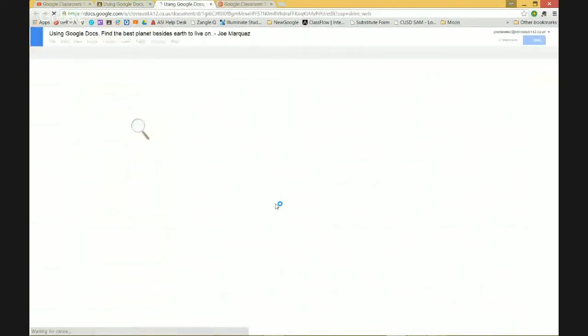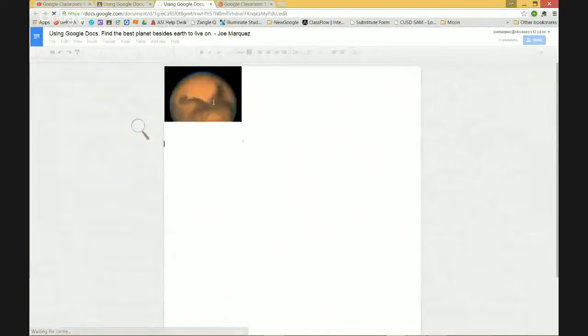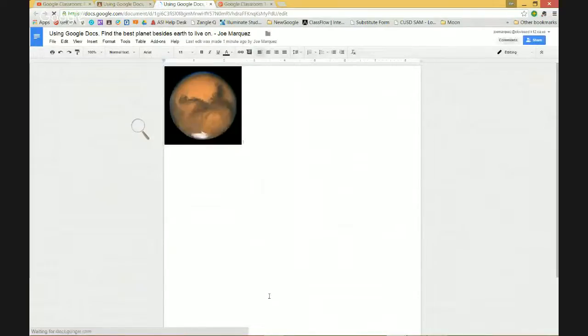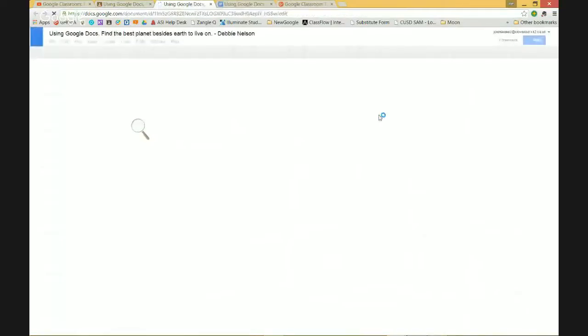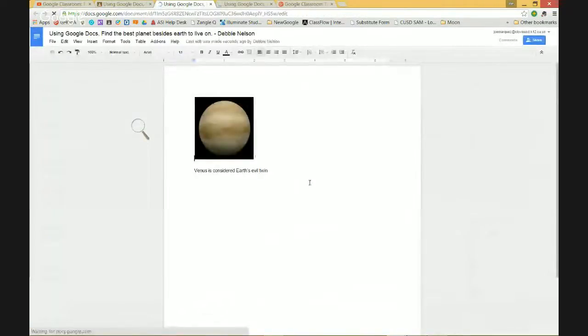But if I want to peek in to see what Joe is doing to make sure he's not just typing gibberish, I can see in real time what's going on. If I want to peek in and see what Debbie's doing, I click on Debbie's. And right there, I can see her working. And if she starts typing some more, in real time, there's her name. I see her typing right there. So you can, like, I know this kid never does work, I'm going to just spy and see what he's doing. Just like that.